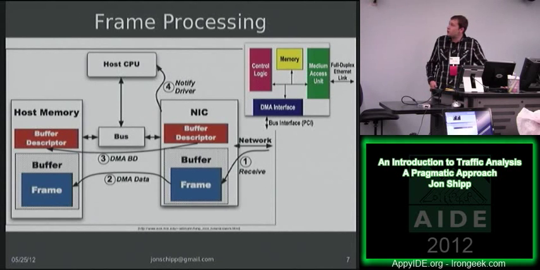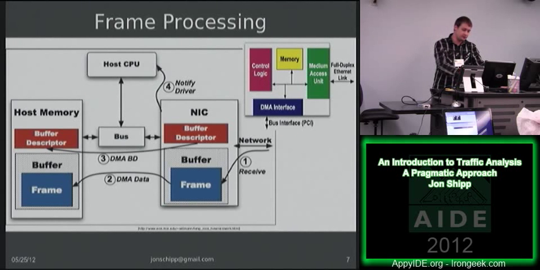And here's a more graphical display of a specific vendor's card. Just looking at this kind of gives you an idea of how this works. So if you look at number 1, we can see that there's the network, and it says receive, so the frame hits that, and it goes into the buffer on the NIC, on the right side, or your left, I believe. It says frame, little blue box, and that's the physical memory on the NIC.